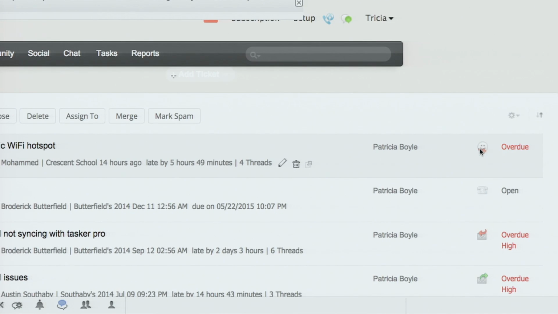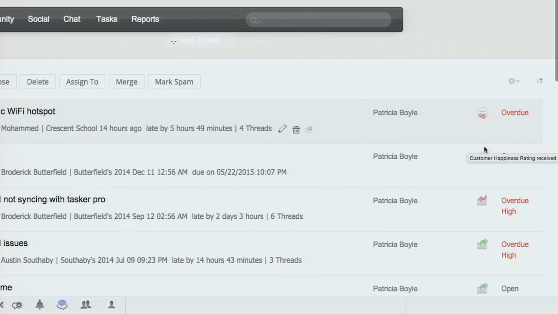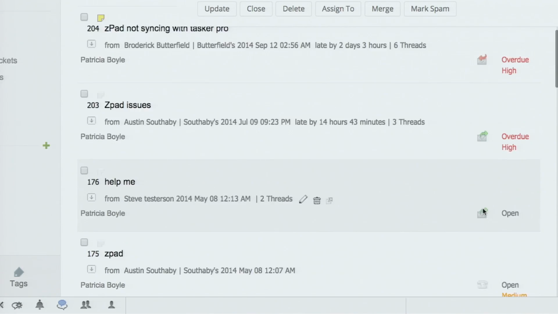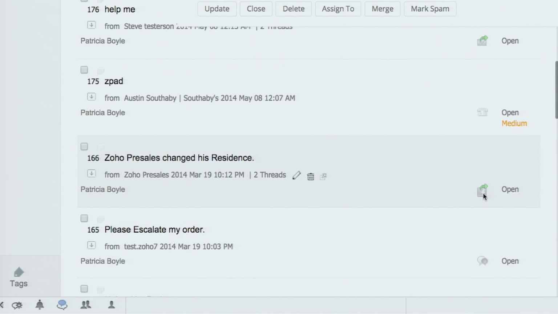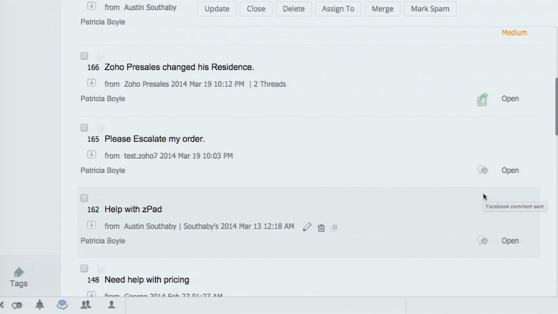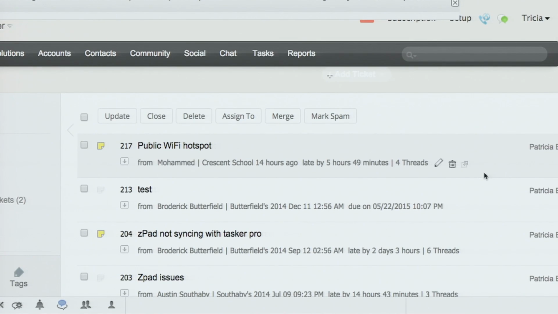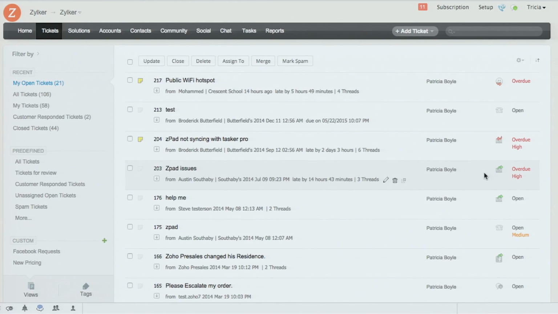These icons will tell you the channel which was used for creating these tickets, or the channel through which the ticket came. The first one is feedback. Below that, you can see it's a phone. The next one is through email. And if you scroll down, you can see additional channels here, through Facebook, chat. So that's how you receive tickets from multiple channels in Zoho Support.